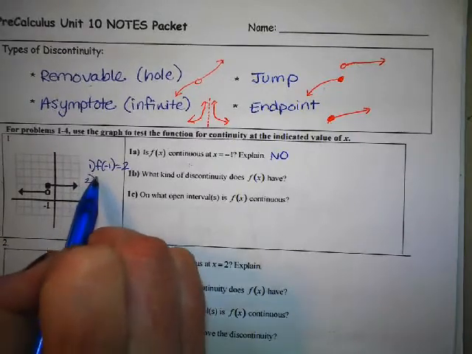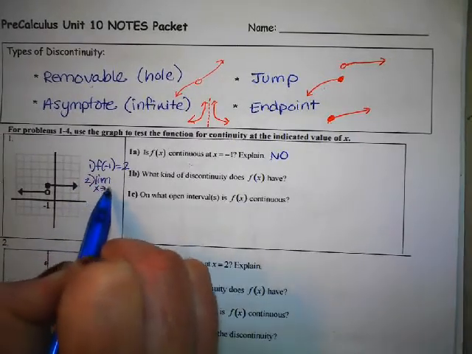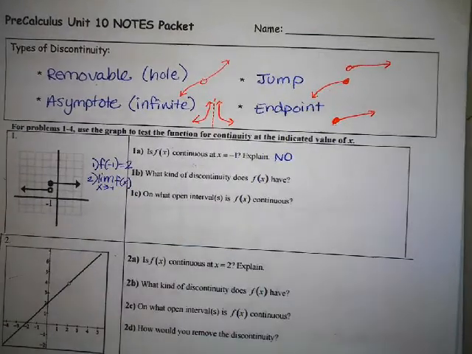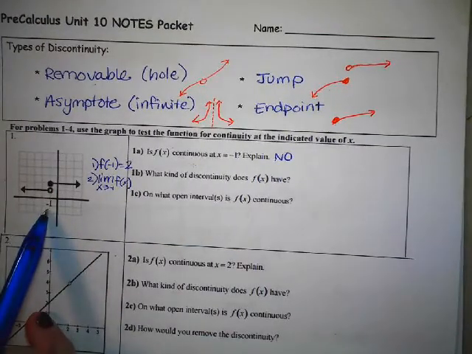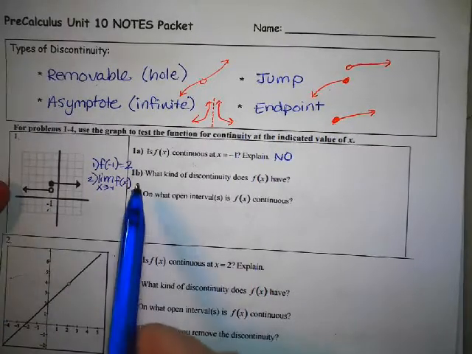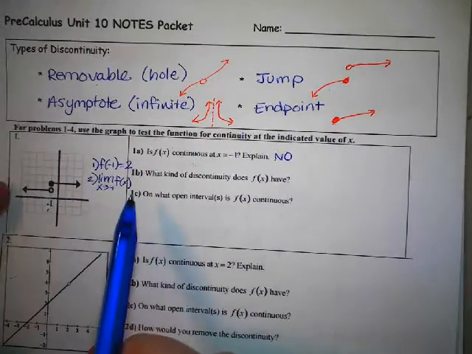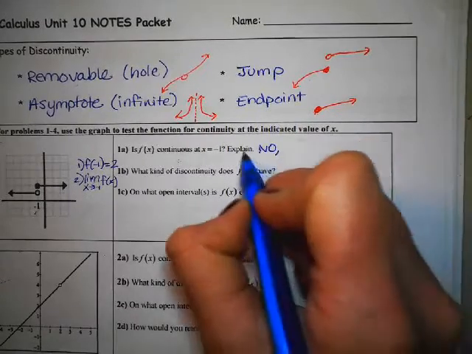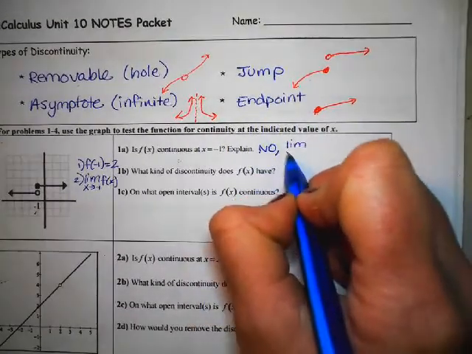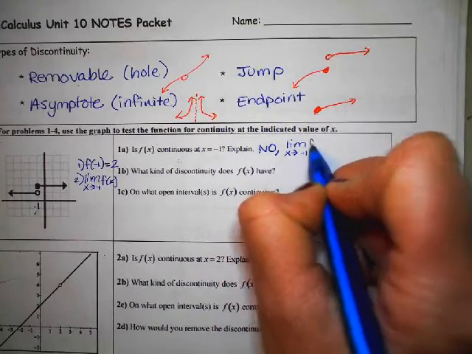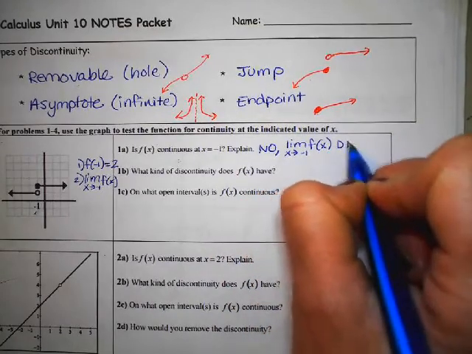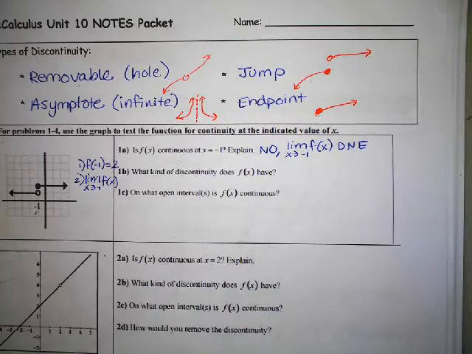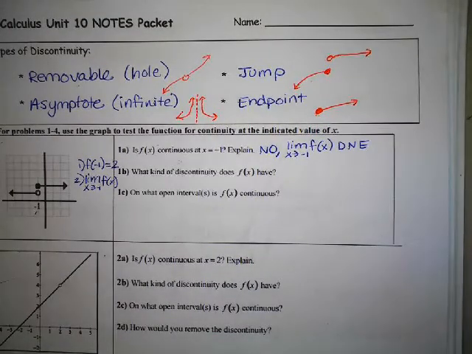Step 2 of finding continuity was finding the limit as x approaches -1. If you look at your graph, does the limit exist as x approaches -1? No. From the bottom, we're down here, from the left, we're down here, from the right, we're up here. So the limit does not exist. To explain, I'm going to say that the limit as x approaches -1 of f of x does not exist. That's where I went wrong. That's why it's not continuous.